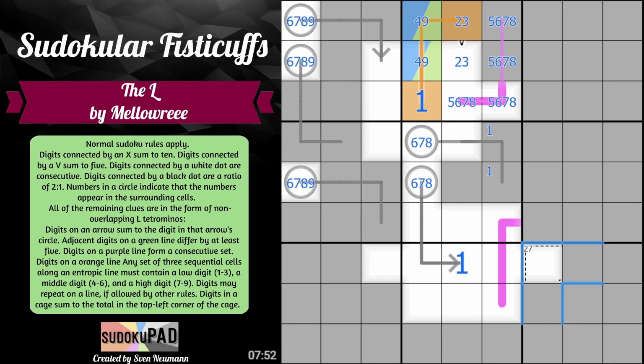So, I don't think you understand how relieved I am after 30 minutes, or I guess at this point over 30 minutes, it's almost been like 40 minutes, seeing some actual progress made in this puzzle. So, 1 gets placed right in here. Now, what does that do for us?